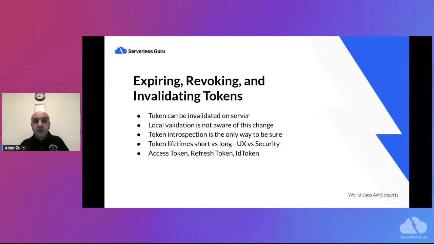You can combine these two methods. For example, if you have an API gateway in front of your services, you can use local validation to make any kind of request. But when it comes to a payment gateway, or some really critical operations, like a shopping cart or payment, where you need to make sure that the token is not revoked at some point, then it's okay to add some latency to check that.